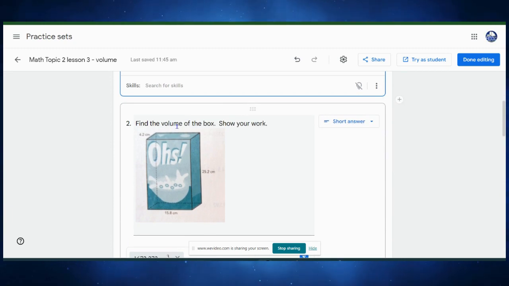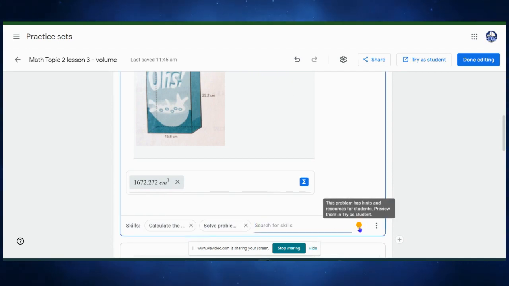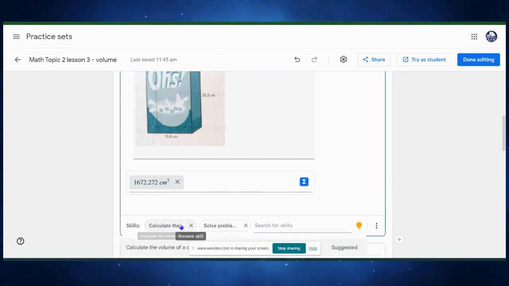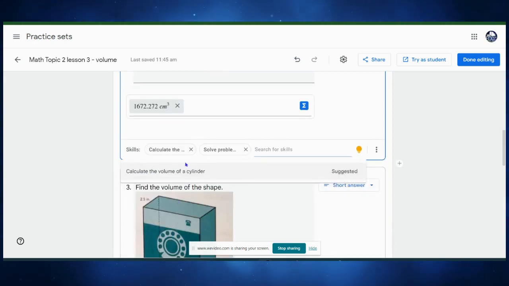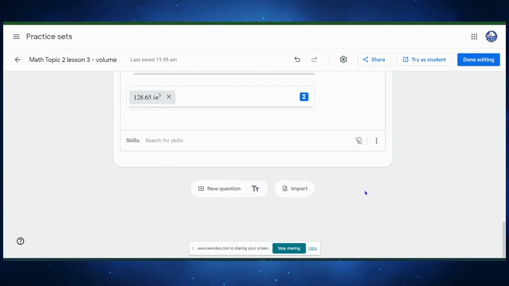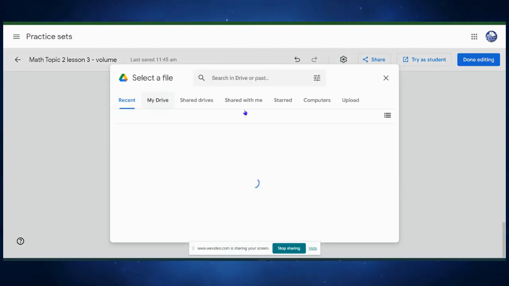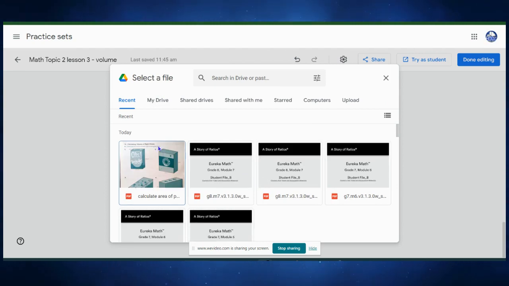Notice this one, it says volume. And when I hit skills, it populates all of these things. So I was able to select, there it is. I can select the things that popped up. Those were the two skills that it populated. This came from a PDF that I imported. And when you do that, it's so simple. I love this feature. Teachers, get ready. You're going to just love it too.